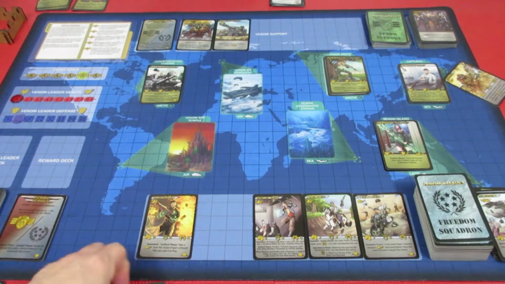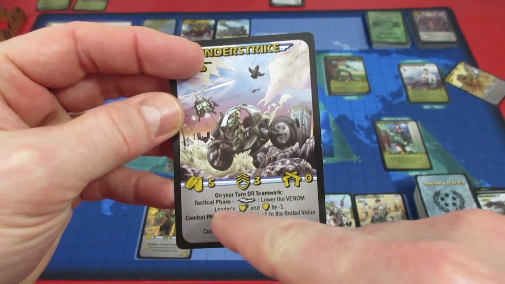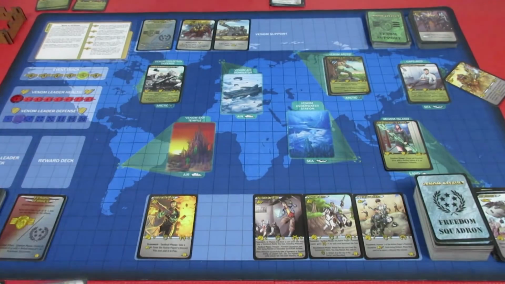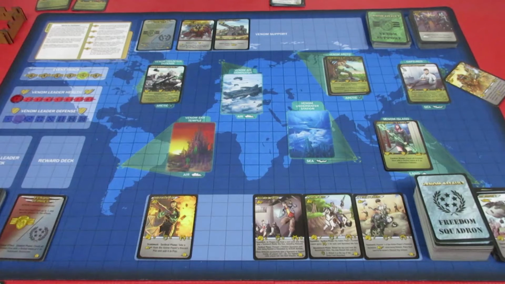Vehicle. Well, we get rid of our vehicle, but it already happened for us in the tactical phase. So we get rid of this one. Does it say discard? Discard. So it gets discarded. Alright. But it already had its effect.